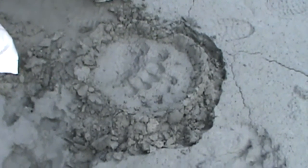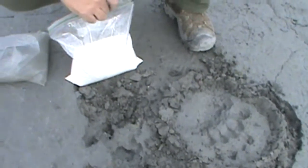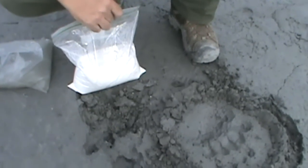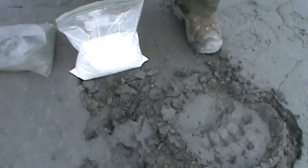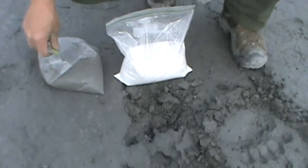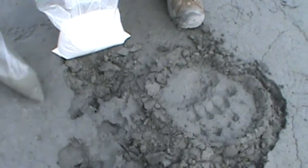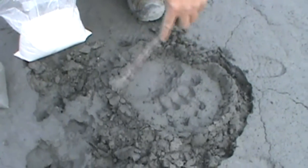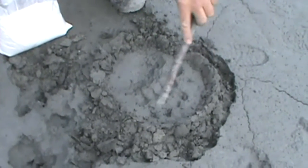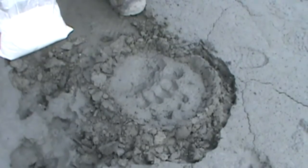This is a front left foot. What I always do is carry a Ziploc bag full of plaster in my pack if I think I'm going to be doing any casting, and you can carry an extra Ziploc bag to gather water in. That way you don't have to carry the weight of the water. Usually if you find a track, there's going to be a water source nearby. One of the things you want to do first is make a dam around the track to hold your plaster. You want it fairly thick, not too thin that it's going to break.